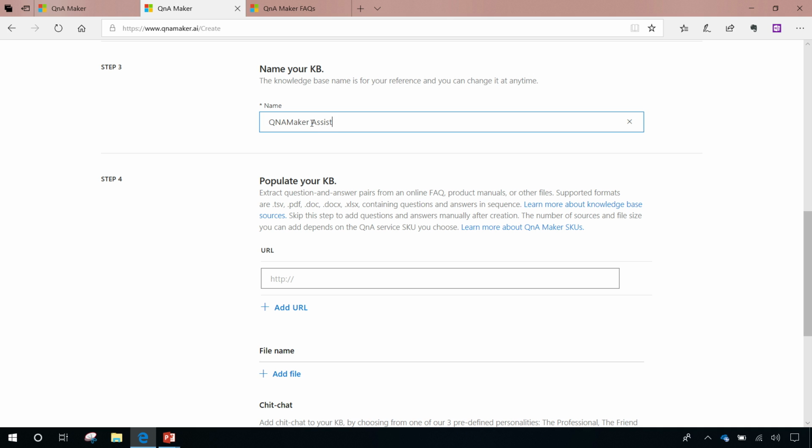And I also found one really interesting design practice is that instead of using the word bot in your name, you might want to try the word assist or helper or something different than bot. The most important reason you would want to do that is because you want to show value, that this thing is going to help you out. And bot doesn't intuitively say that. So QnA Maker assist, assistant. Calling your bot James, though awesome, probably doesn't indicate its usefulness. So definitely go in, choose a name, and choose some describing words in the name of your bot to identify what it's going to do for the user.